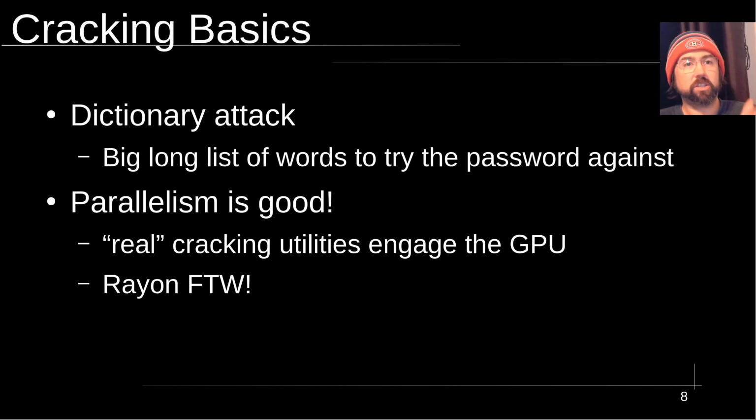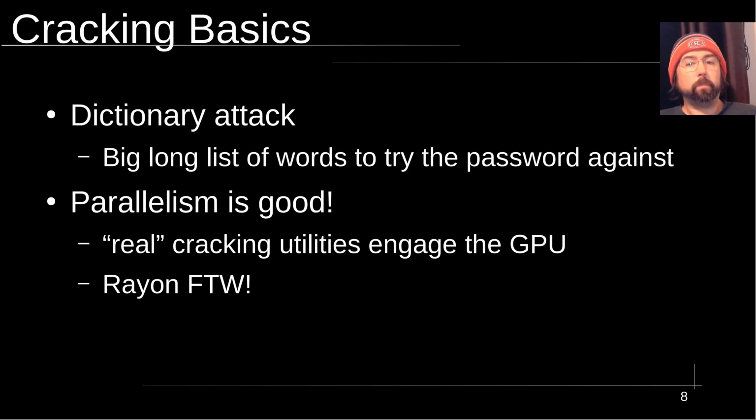So it's a big long list of words. Instead of just going A, B, C, it'll go password123, password345, and it'll try a whole bunch of commonly used passwords, maybe semi less commonly used passwords, passwords that have been cracked in the past. So the password might have been good in the past, but it was cracked based on a bad algorithm, say 10 years ago. It's a good password, but you used MD5 on it, and therefore someone cracked that password. They put it in a list, and now that password is kind of bad forevermore.